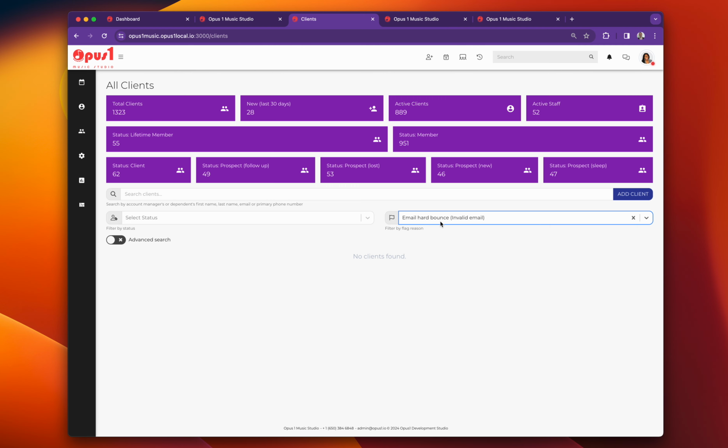But a hard bounce is somebody that clearly has an email that's wrong, right? So if you want to make sure that you have good emails in your system, you might want to have your staff filter your clients that have their email bouncing, which means those emails are invalid, and go through them and get the proper email, especially if they're inactive students and you want to make sure they get your next recital announcement, for example.